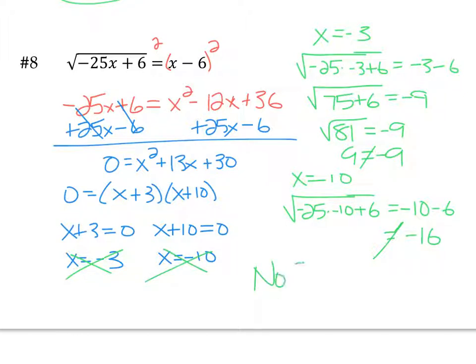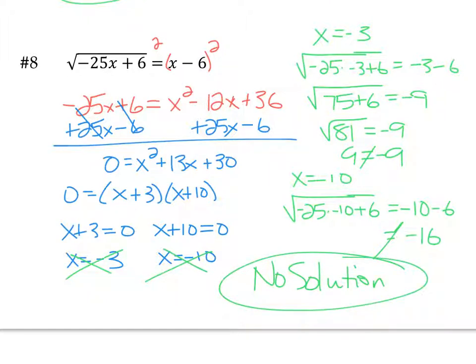So there's no solution. And that's possible. If you get no answers that work, there's no solution. There's no number for x you could plug into that original equation to ever have it work. So we've seen solving radical equations where we have quadratics that we have to work with, and we're FOILing and factoring. And now we've got to make sure that we're checking those answers, because there are times where you're going to get answers you think might work that don't.